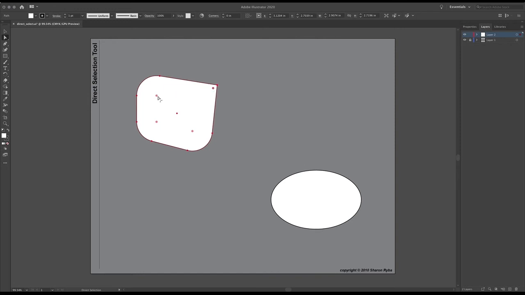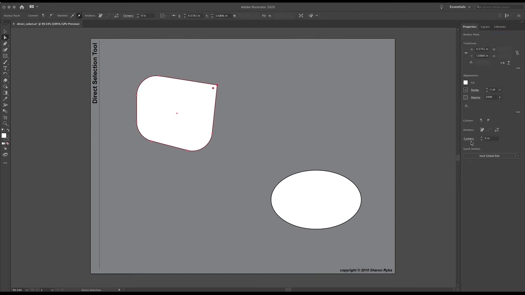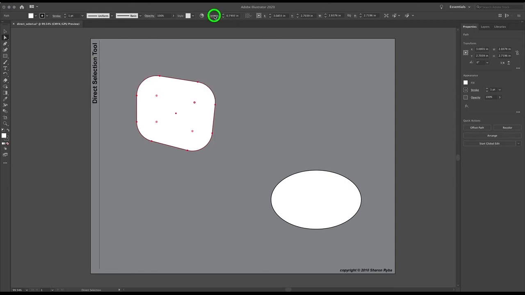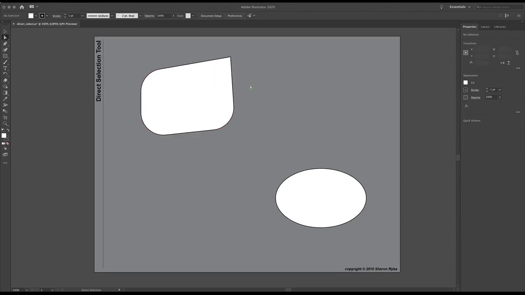Corner curve styles can also be adjusted as well. Up in the control bar, or perhaps in the Properties panel, select Corners. Play with the top three options. If nothing happens, make sure your object is selected. Click away to deselect. Anchor points that make up an ellipse or curve behave differently.